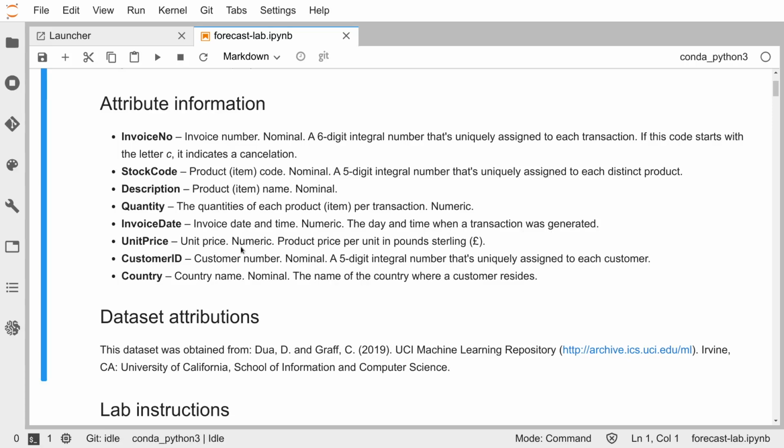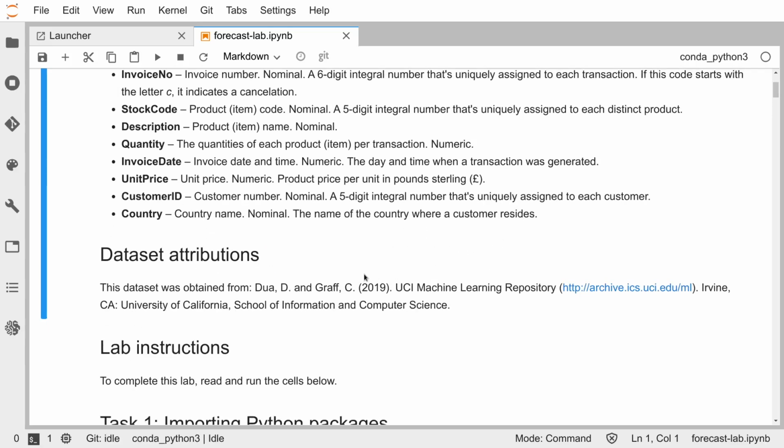Unit price, numeric, product price per unit in pounds sterling. Customer ID, customer number, nominal, a 5-digit integral number that's uniquely assigned to each customer. For the country, it's the country name, also nominal, the name of the country where a customer resides.